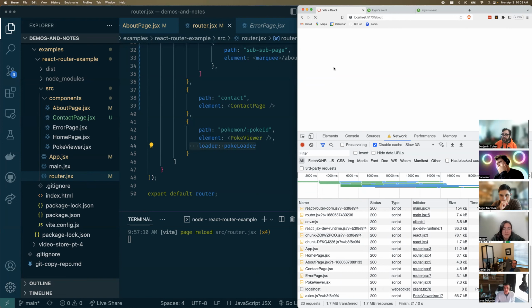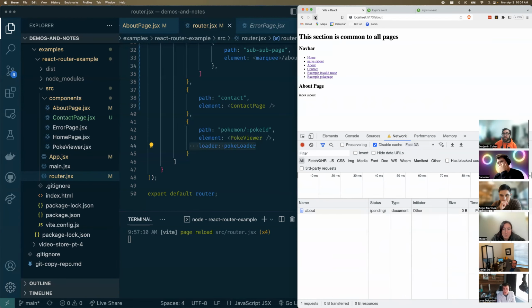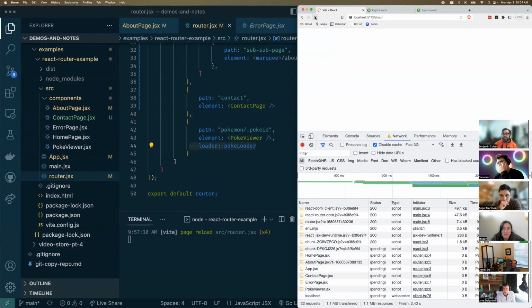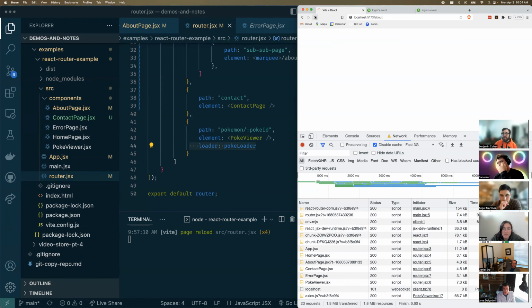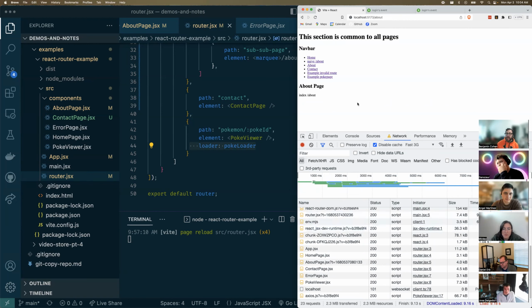So this is taking forever by modern standards, but yeah, this is slow 3G. Can't believe it's taking this long. It's almost like I should just do fast 3G, because at least that won't be that bad. Okay, so as you see, it had to do all of that just to grab the page, and then it specifically lined us up with about on the front end.